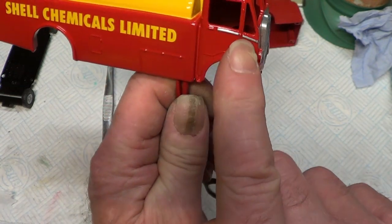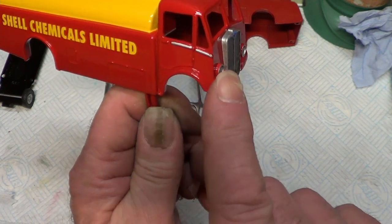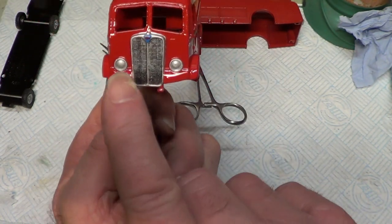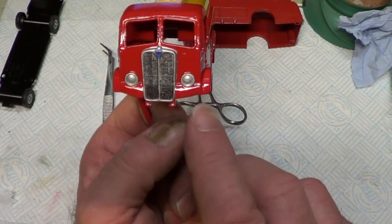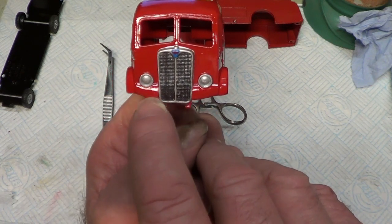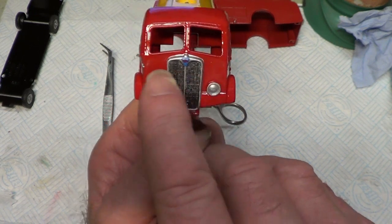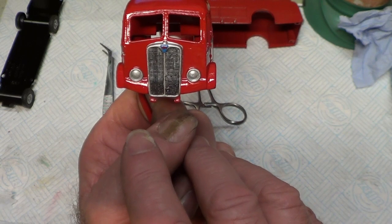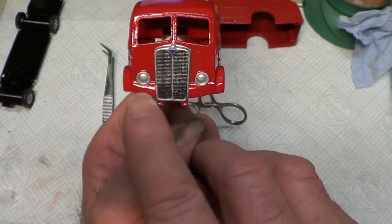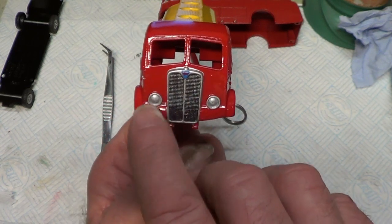Again, I've picked out the aluminium strips or whatever they are that usually go on there. This one I've just left the headlights. The actual Dinky model just had the middles done in silver, but you know, the outside rims are normally chrome, but I thought, well, I'll just do them in the same silver.